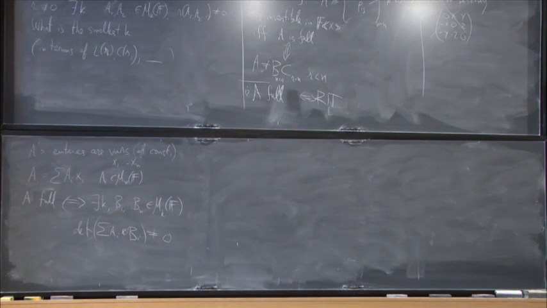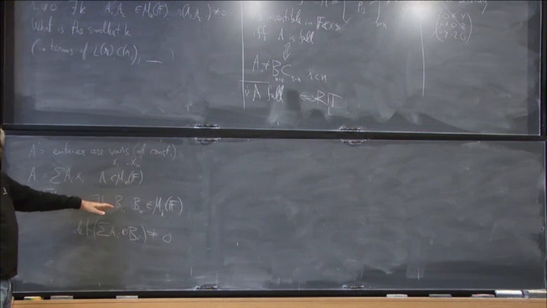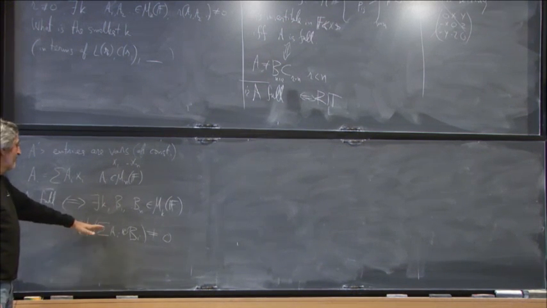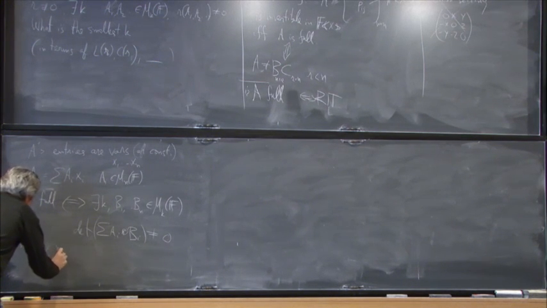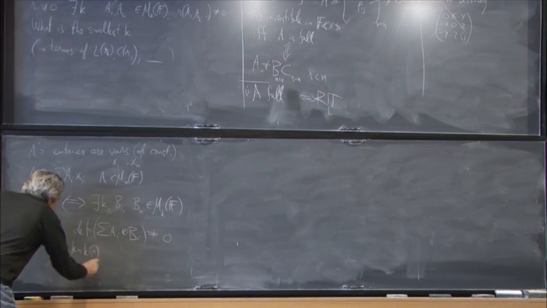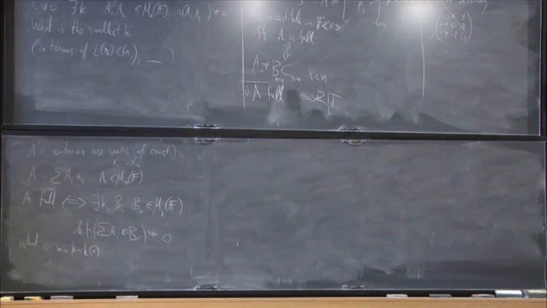Okay, so we have a test for fullness. We just plug in large enough matrices, maybe random, and then we get the right expression. The question is, what is the minimum k for which this is true? This is a question like we asked just before about rational expressions and fitting formulas into them. But in this formulation, it is a classical question that is under attack by people from algebraic geometry and invariant theory, everything that Josh was talking about yesterday.